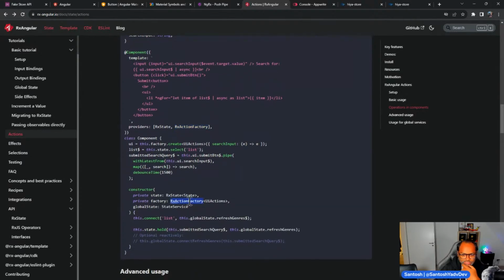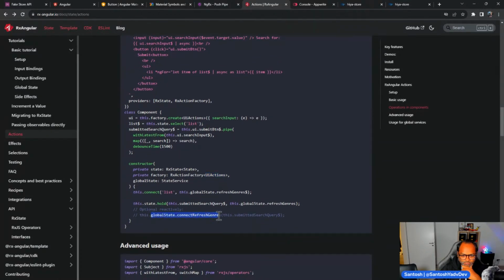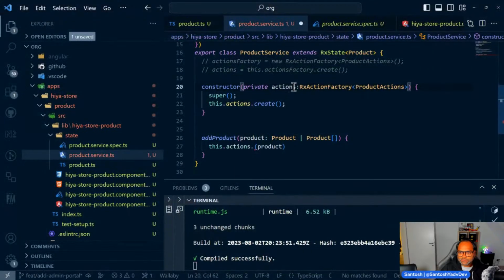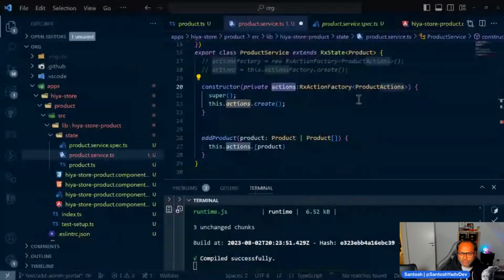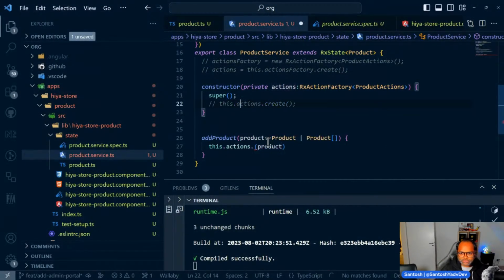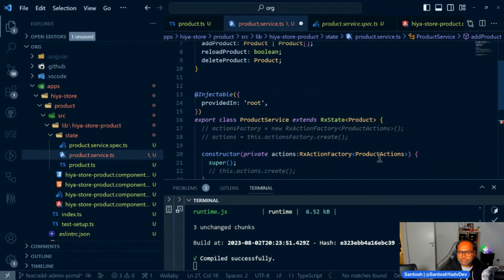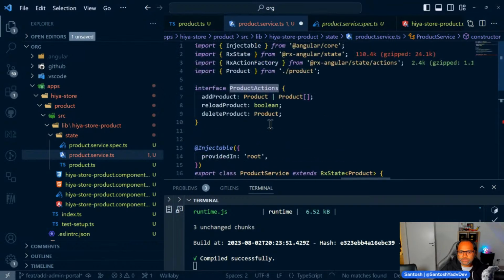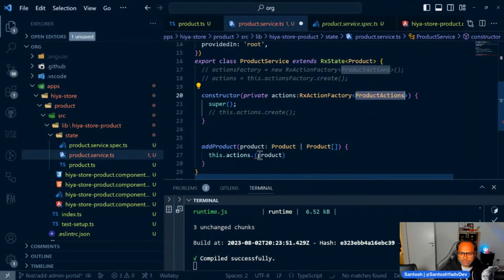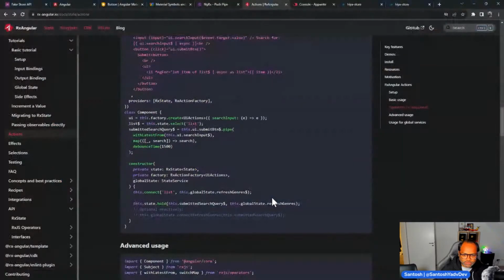So you can say Rx action factory of type this, and then hmm, so that's right. So actions Rx action factory of type product action, and then I don't want to do this, but I'm not getting the other actions. So it says delete, actions dot create, and then destroy and etc.